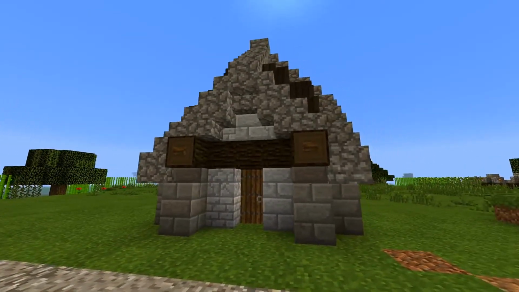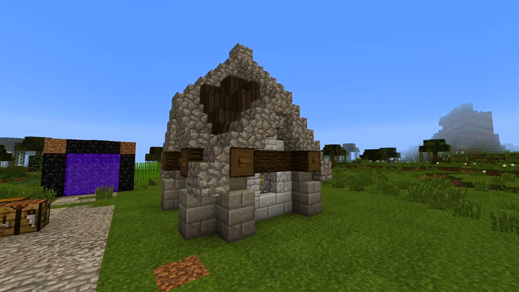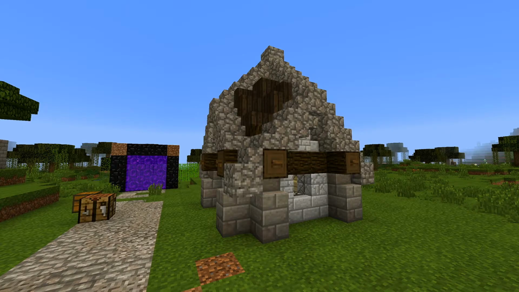But during this time when I was getting my build on, I was thinking about how I wanted the small house to look. And I thought to myself, why not try and take the house idea that we have over on our Stronghold Island and just alter it ever so slightly.